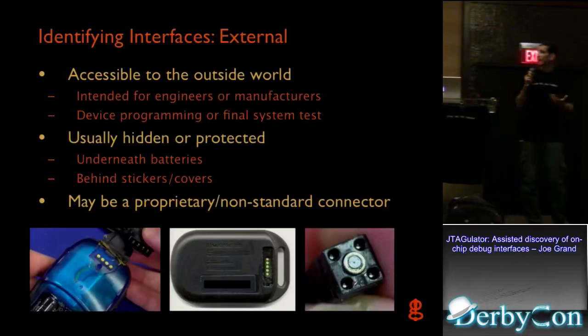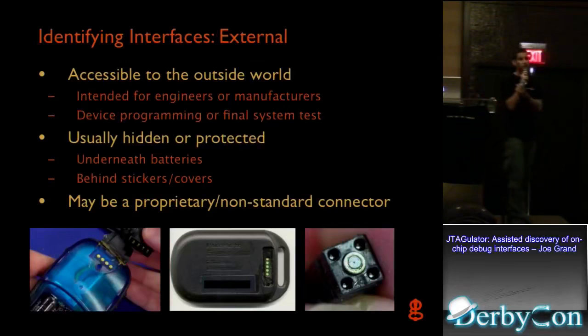So when you're looking at hardware devices, sometimes you can find external interfaces, things that are accessible to the outside world that you don't even have to open up the device to get to. So external things like connections hidden under stickers, like the RSA SecurID token, or behind a plastic plug. On the right, that little 4-pin thing is from a Jawbone Up wristband, where you have the button on the end of the Jawbone Up. And I'm pretty sure that those 4 pins around it are the debugger programming interface.